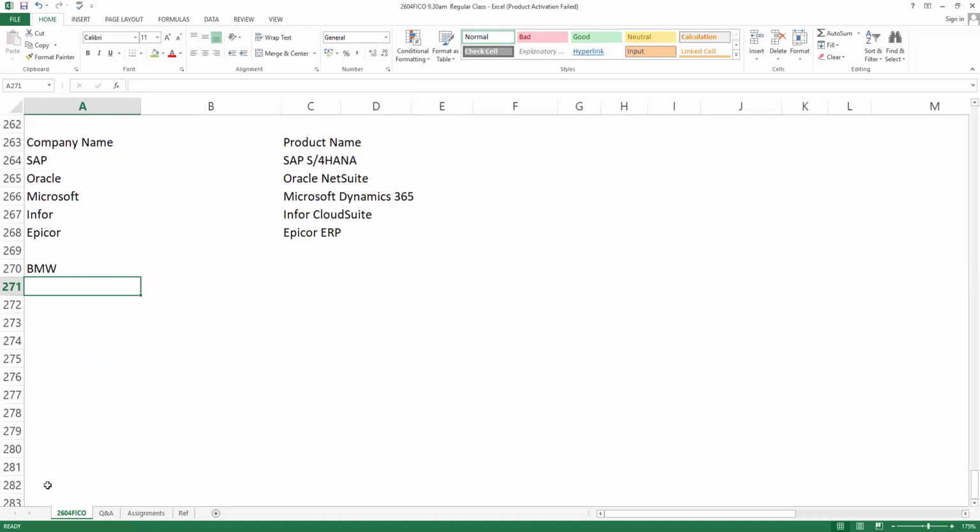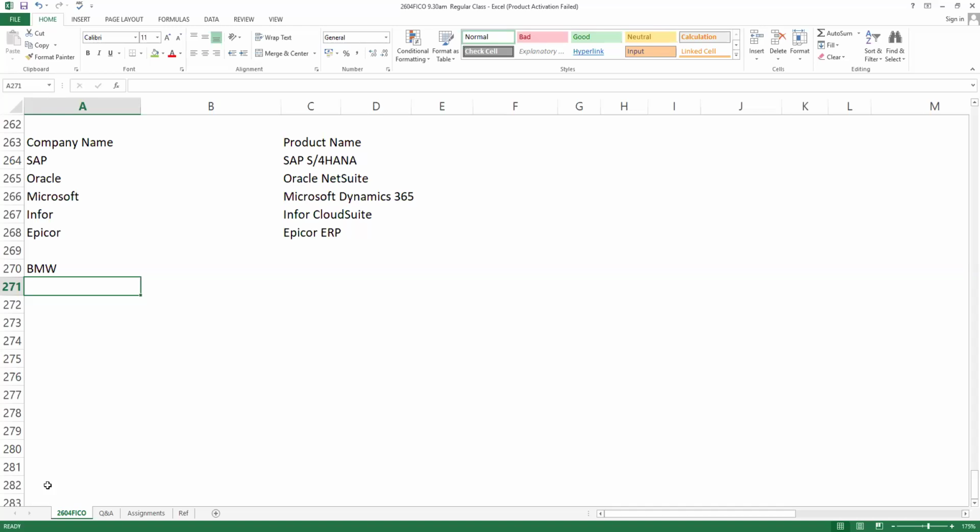Now BMW wants to implement an ERP. You need to understand how things will work here. When BMW has this requirement, they only know that they need to use an ERP so that the use of different software is reduced, they can take quick decisions, and the data is consolidated. For all departments they can use the same system, that is ERP. At a high level they will have this knowledge.